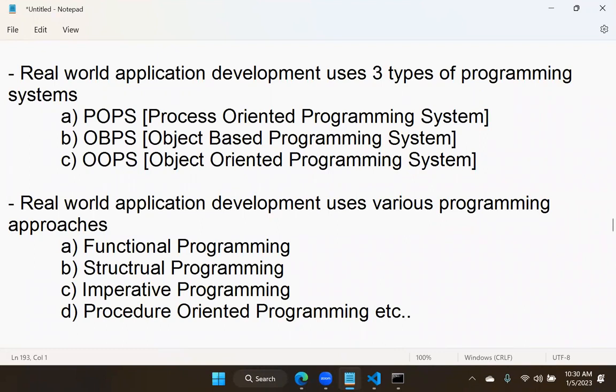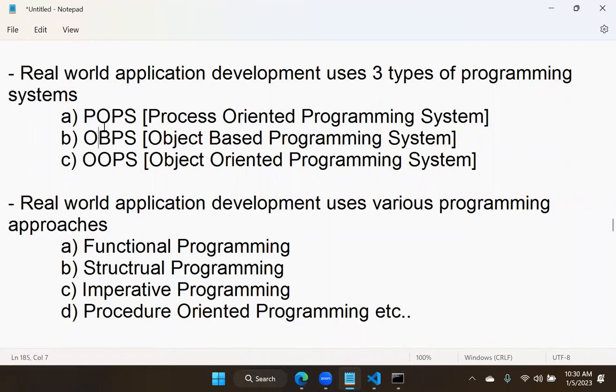Depending on the type of application. If you don't follow these approaches, your application will fail. A lot of bugs will come. So you cannot successfully develop an application. So programming systems, programming approaches.